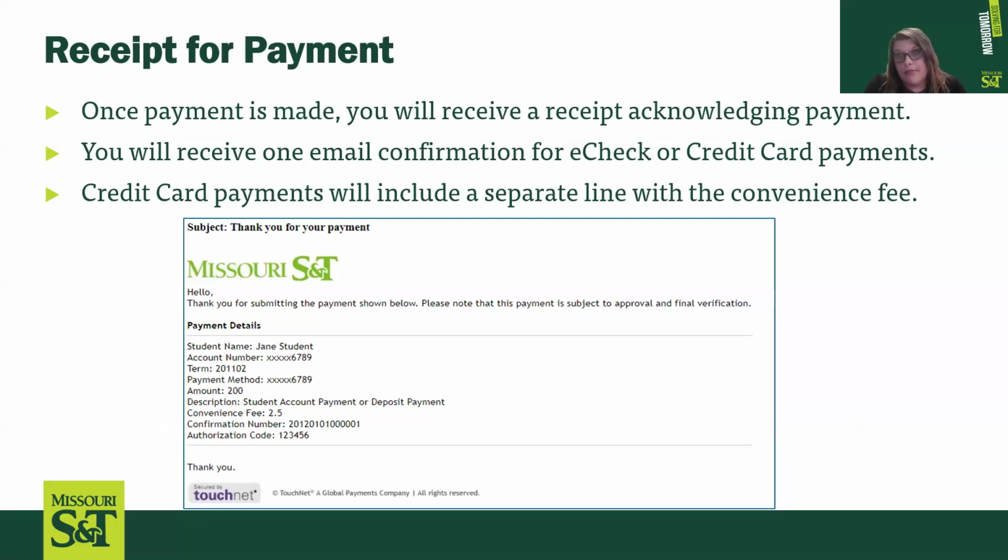The biggest benefit of making a payment online through TouchNet is that you'll actually get a formal receipt. If you're mailing in a payment to our office and we're just applying it to the student account, you'll have a record of it within the account activity pages where the payment has been posted, but you're not going to have a formal receipt. You'll just be printing screenshots of TouchNet's account activity pages. But if you make the payment online with either an e-check or the credit card, you will have a receipt that you will receive by email. If you're using a credit card, it will have an extra line noting the convenience fee amount for your records.